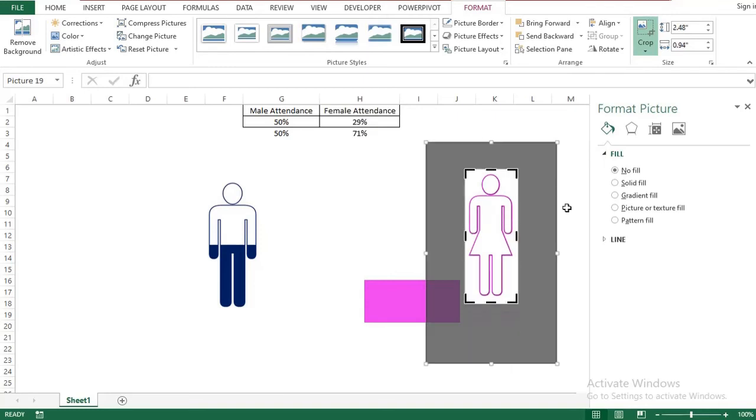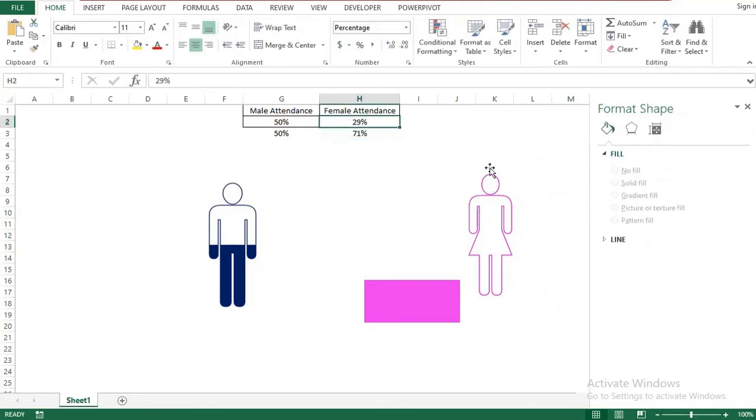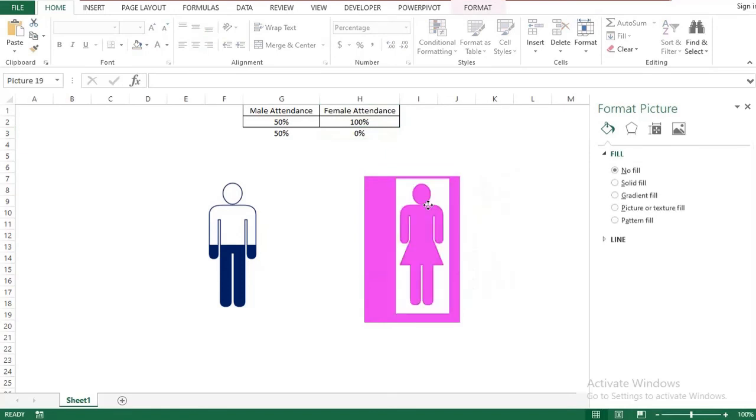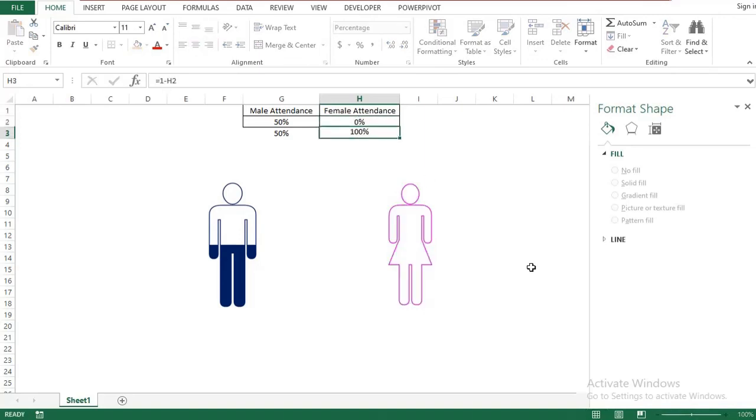Again we are going to write 100% attendance for females in order to adjust this picture. Let me check. If I write 50%, it is showing 50%. If I write 0, it is showing 0. If I write 78%, it is showing 78%.